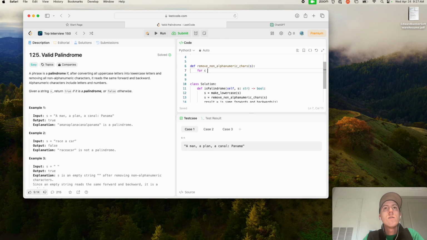Let's go through all the characters in s, and if the character is alphanumeric, then we'll keep it, and we'll make this into a string. So this is the alphanumeric version of s. We'll just return that.